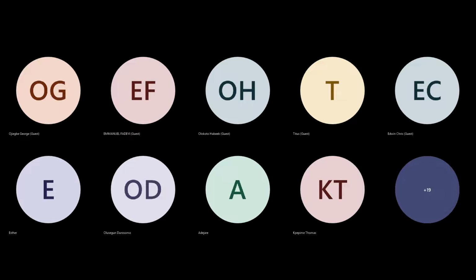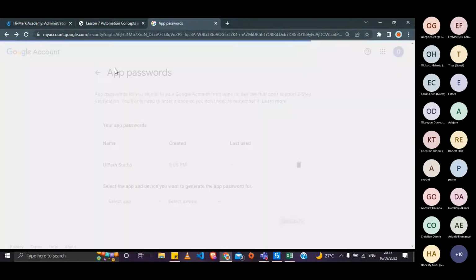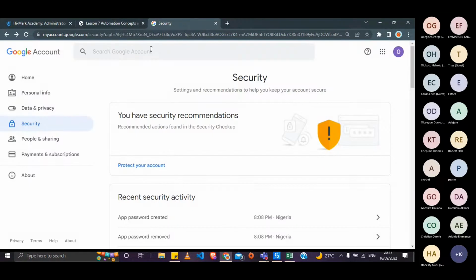Hello, sir. I don't know if you can guide me on setting that Google account. Have you gotten to your Google page? Yes, sir. App password? You can just search Google account, then search for app password.